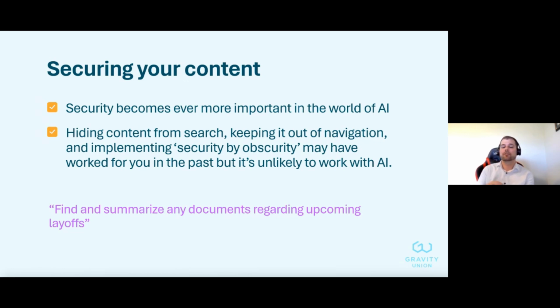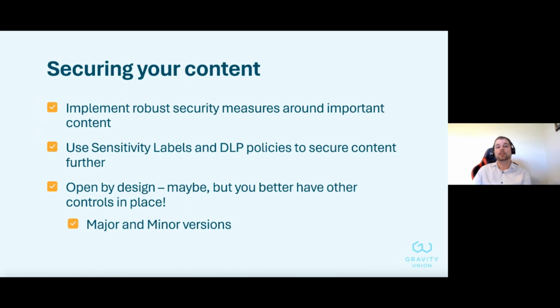No different than search, right? But generative AI just becomes easier for people to use than search for finding that content, where they still need to weed through the results and different things like that. Gen AI is going to just expose that if they have access to that content. So make sure that you have proper security measures in place. This could be things like sensitivity labels and data loss prevention, right? So you want to have those internal access control models in place, but also potentially layer on additional security measures.